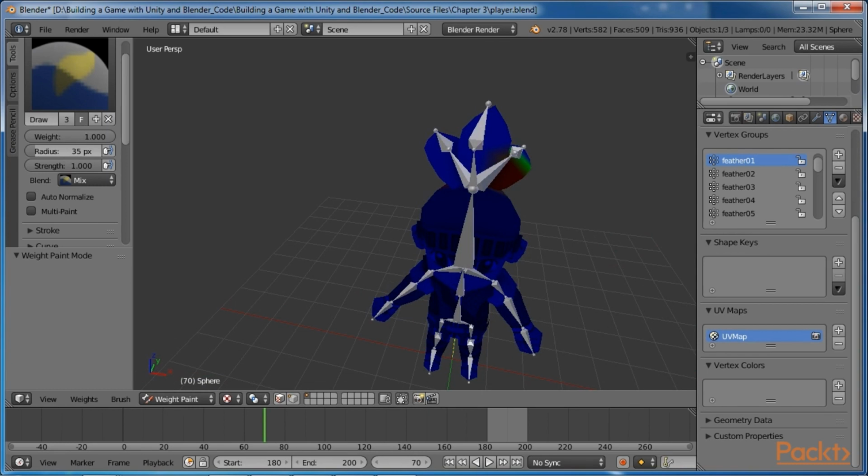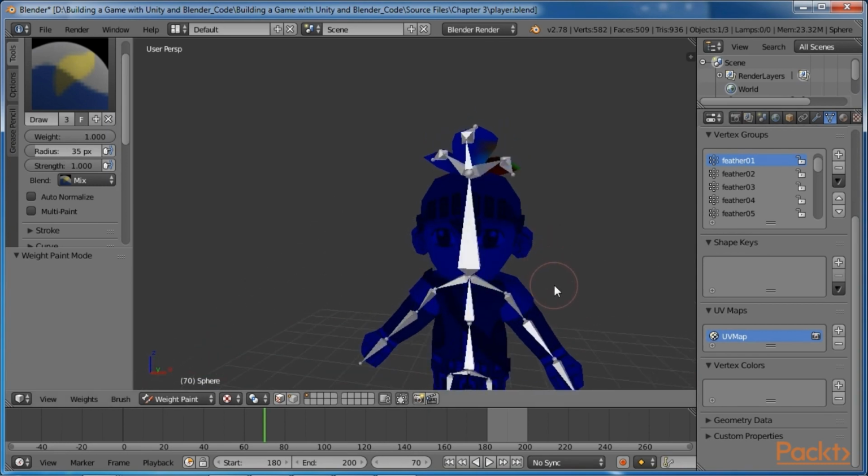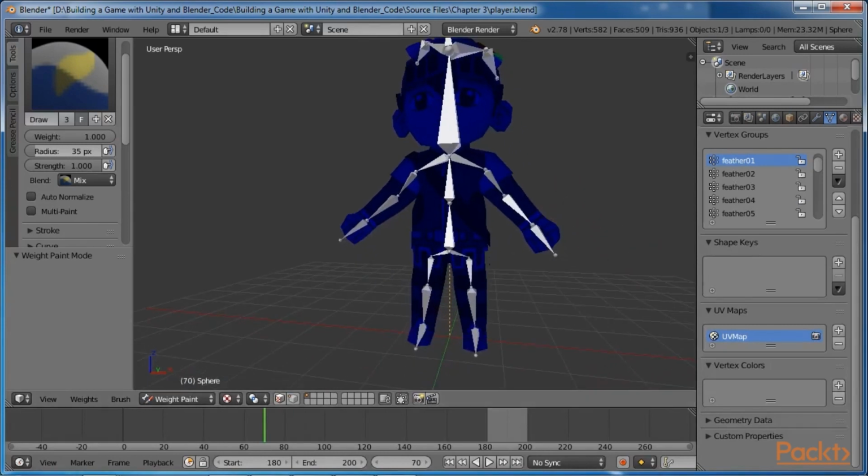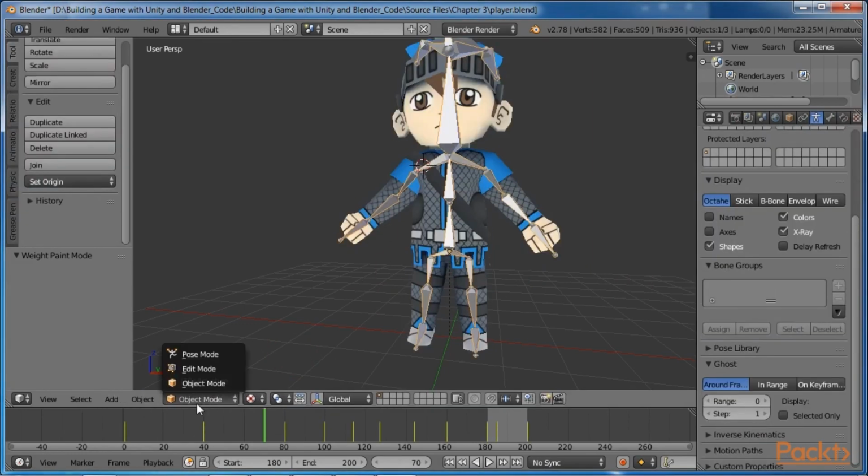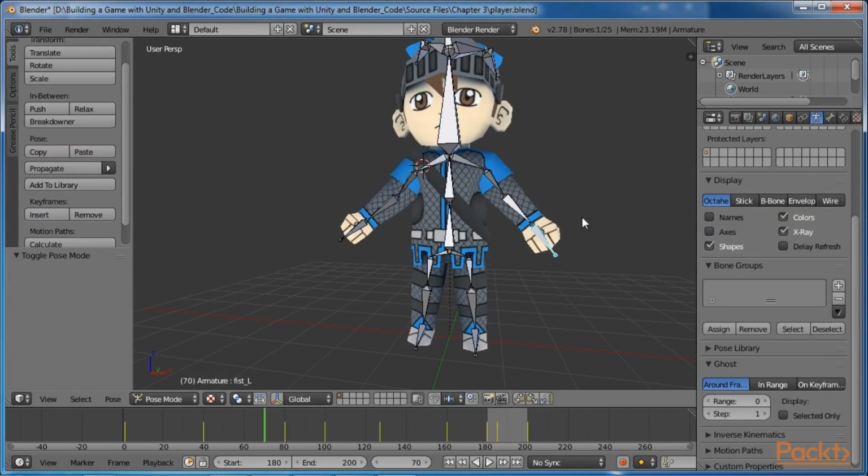This will create a slight stretch to the neighboring vertices when moving the bone, and this will create the illusion that an object is organic. You may also note some visual artifacts when moving some of the bones. This happens because some of the vertices are not assigned to a vertex group due to carelessness.